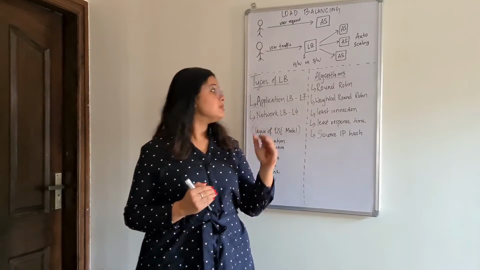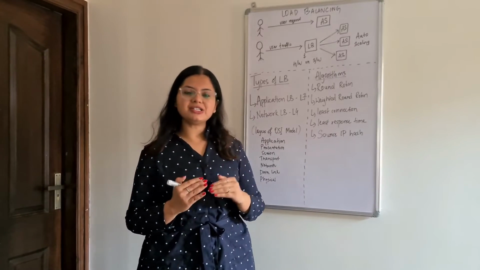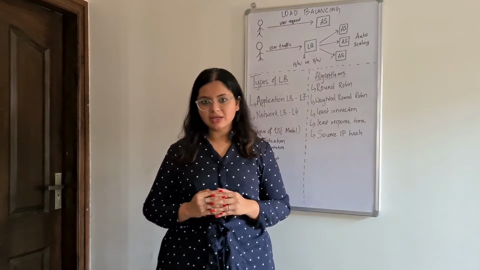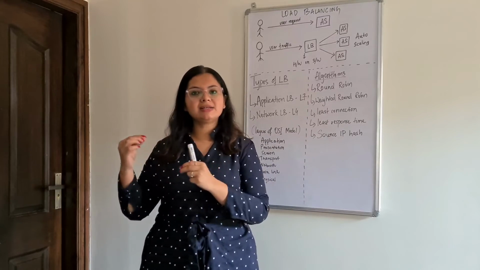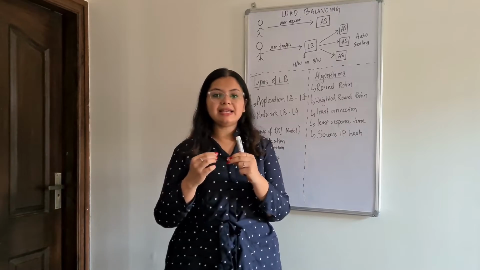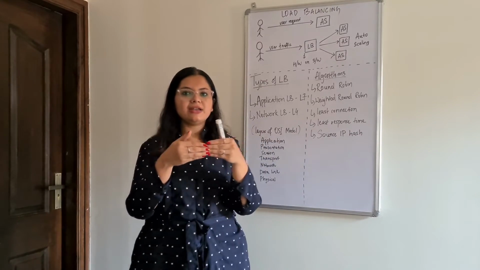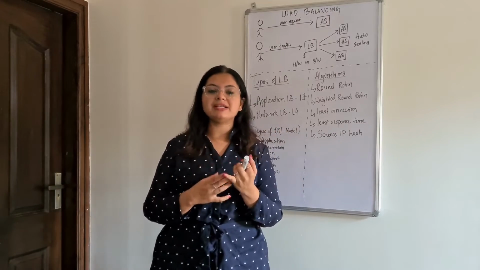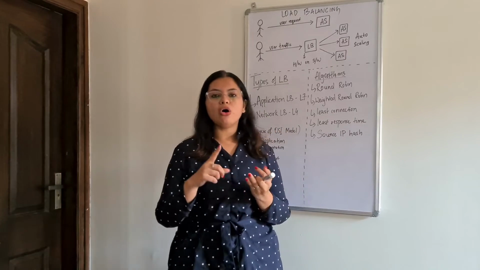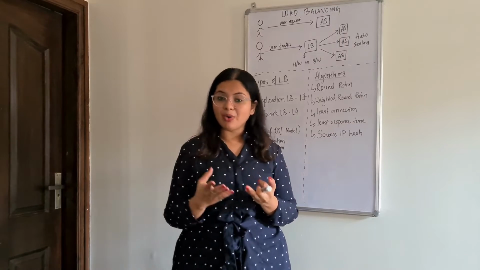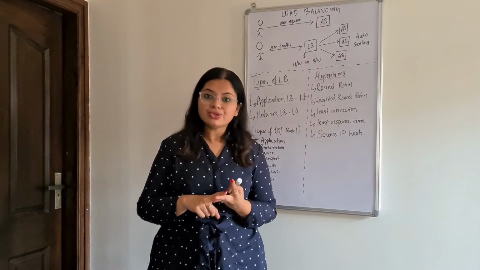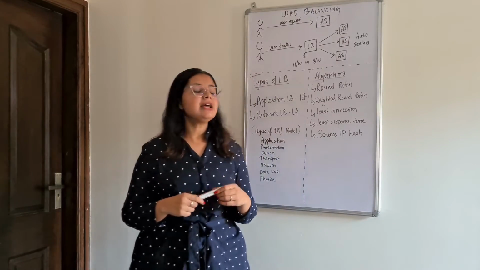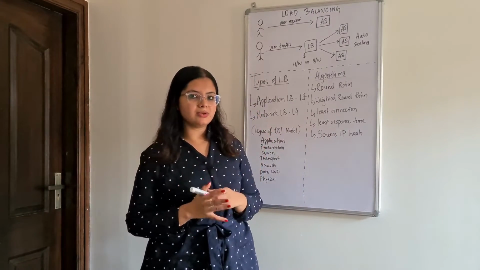Now let's discuss the types of load balancers. First one is the application load balancer or layer 7 load balancer. So this is content based load balancing. It basically reads or scans the entire HTTP packet and then makes the decision based on the HTTP header content, the web request URL, the HTTP method used, the type of requested data, or the browser cookies. Alright, that is very smart routing.